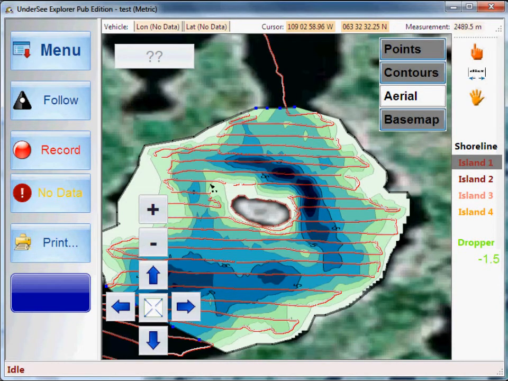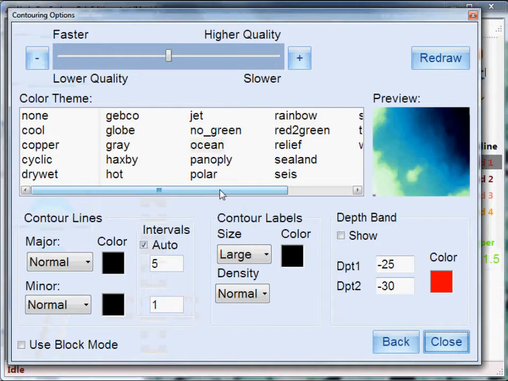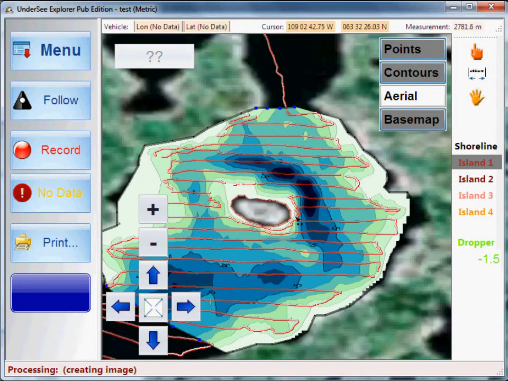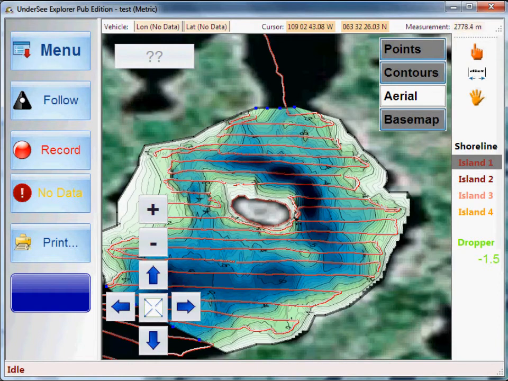So let's kill two birds with one stone here, and I'll hit the space bar and show you the drawing options here. This is where we set the intervals. So it's pretty shallow. So I'm going to go to a 1 meter and let's go for a 0.2 contours. I'll click on redraw, and we should see that that fills in a little better. Okay, it looks pretty good.